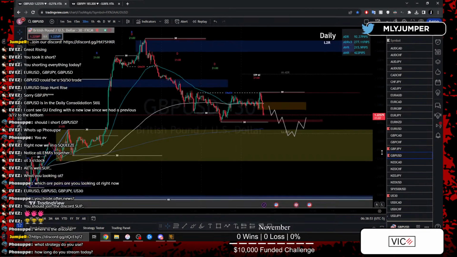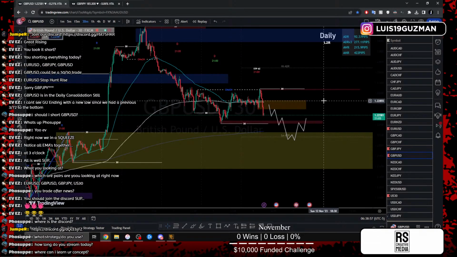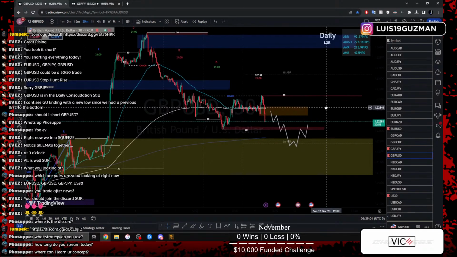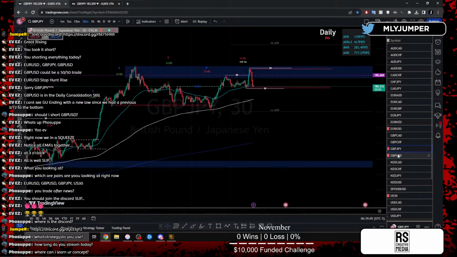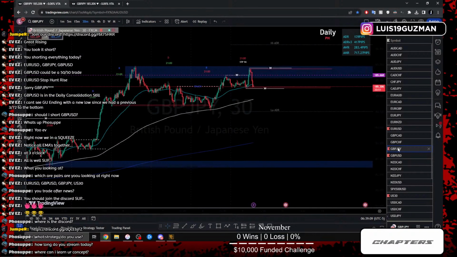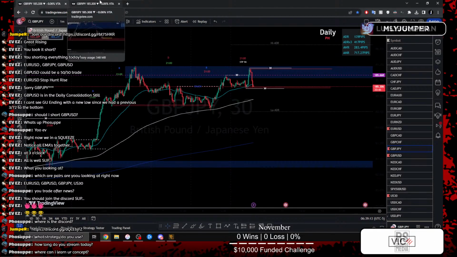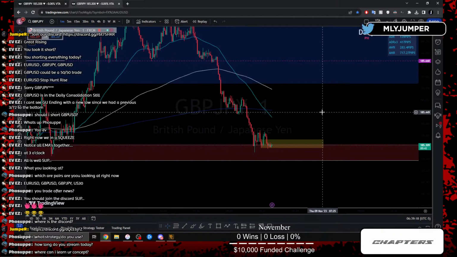Like for example, GU is almost done. But GU's again, it's one of those pairs where we don't want to see this continuing to drive down. We want to see price pull up. But if STP is done, I'm not gonna be entertaining it, you know what I mean? So pretty much, just looking at how price looks now, it looks like we might be done a little bit early.